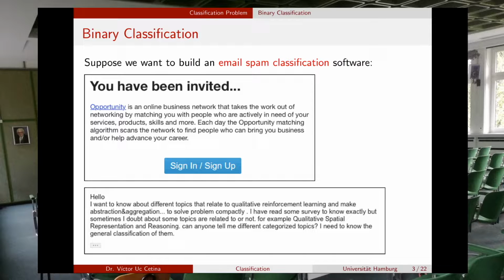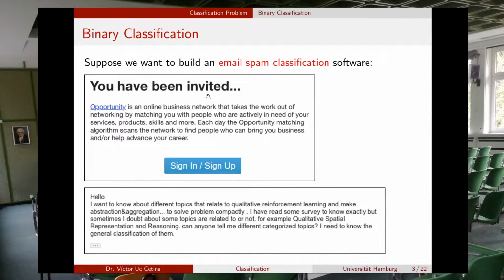For this example, imagine that we are going to represent each email as a vector of only two variables. Let's say that we are going to check if our text has the word invited, for example. If it contains the word invited, we give the first variable the value 1. If the email does not contain that word, like here where we don't have the word invited, we consider the first variable to be 0. So 0 or 1, depending on whether we have the word invited.